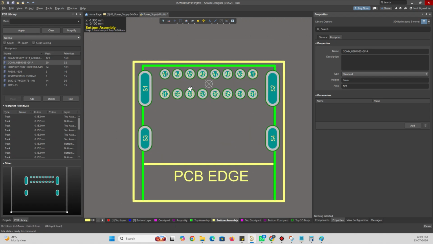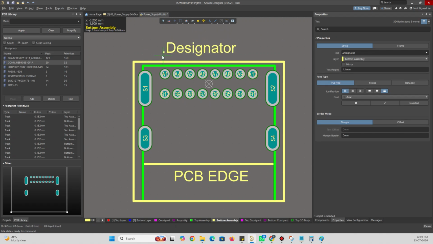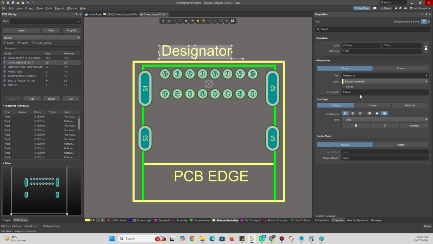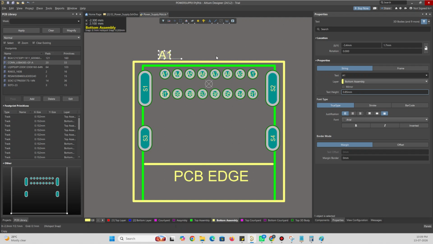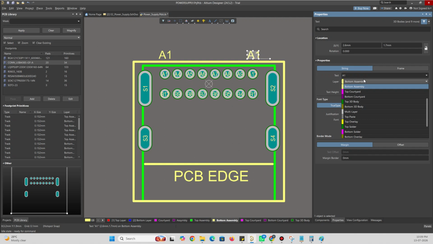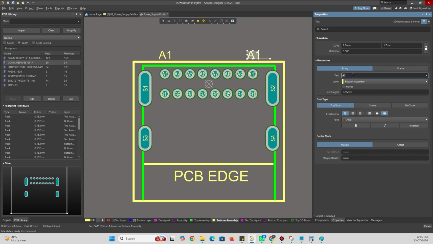Otherwise, if you want to mention, you can paste this one and keep it as A1. It is around 0.85 you can make. Then it is A12.